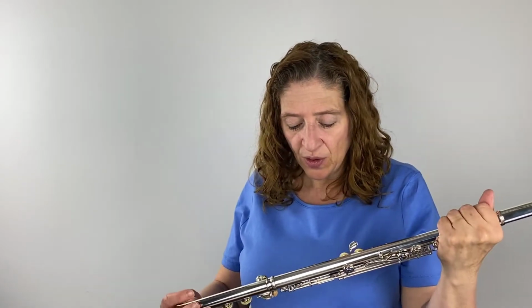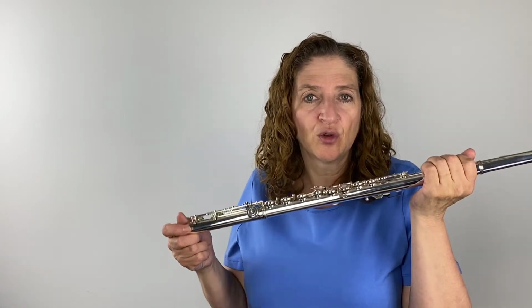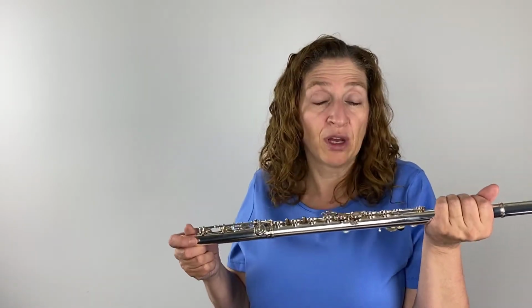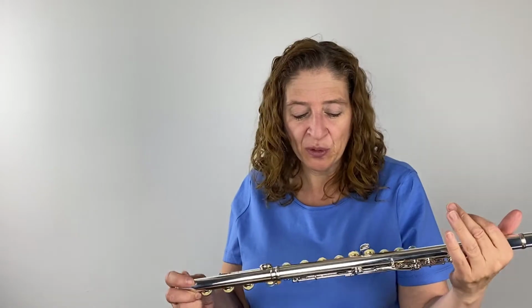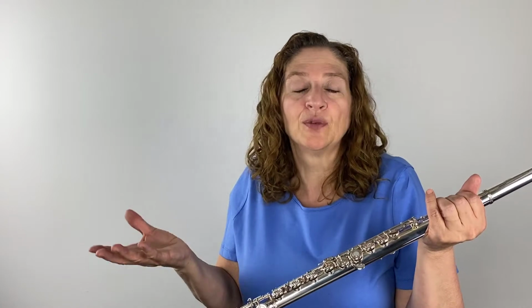All right, so this is a drawn tone hole flute. Now, if you're looking here, it's really hard to tell the difference between a drawn tone hole flute and a soldered tone hole flute. I think you can if you look really close, if you have better eyes than mine. But I think it's hard to tell the difference. I know this because this is what was written on the page when I got this flute from Flute Center of New York.